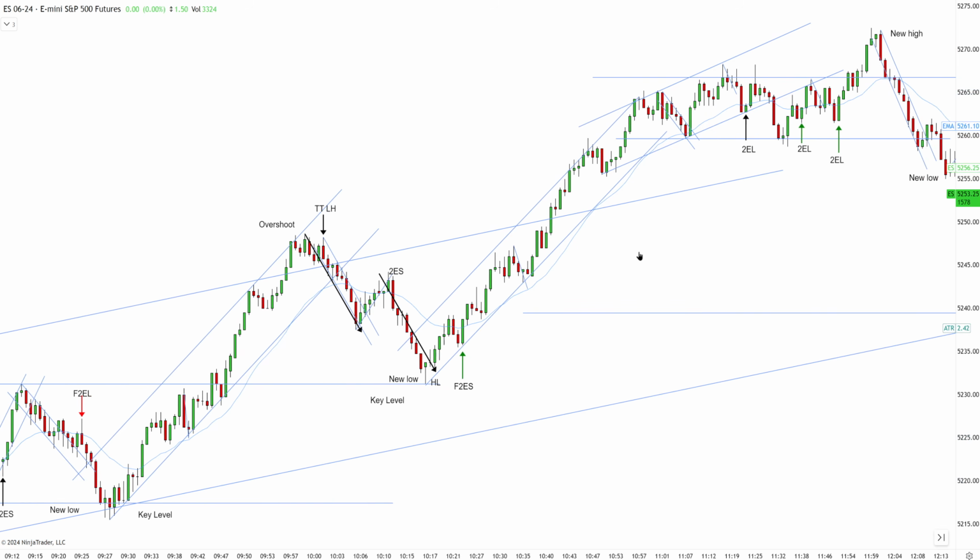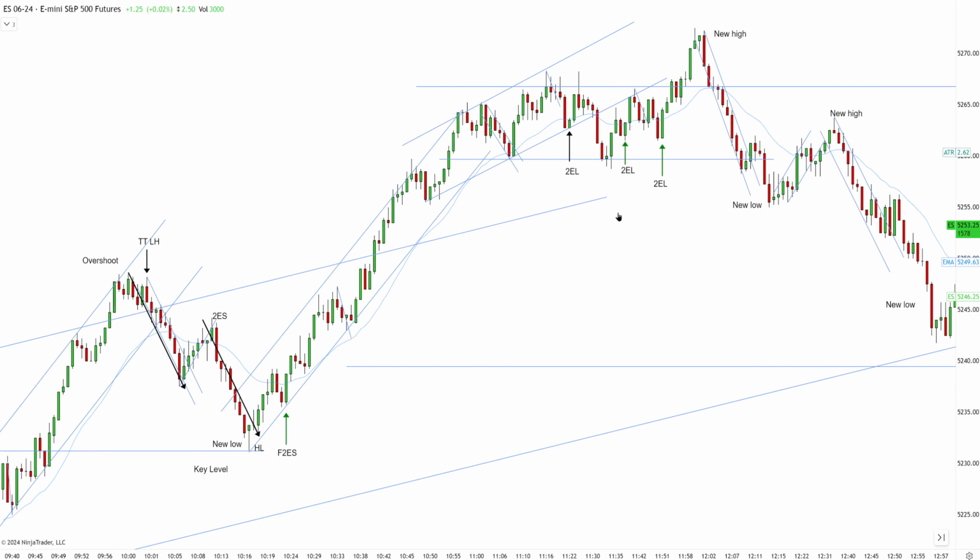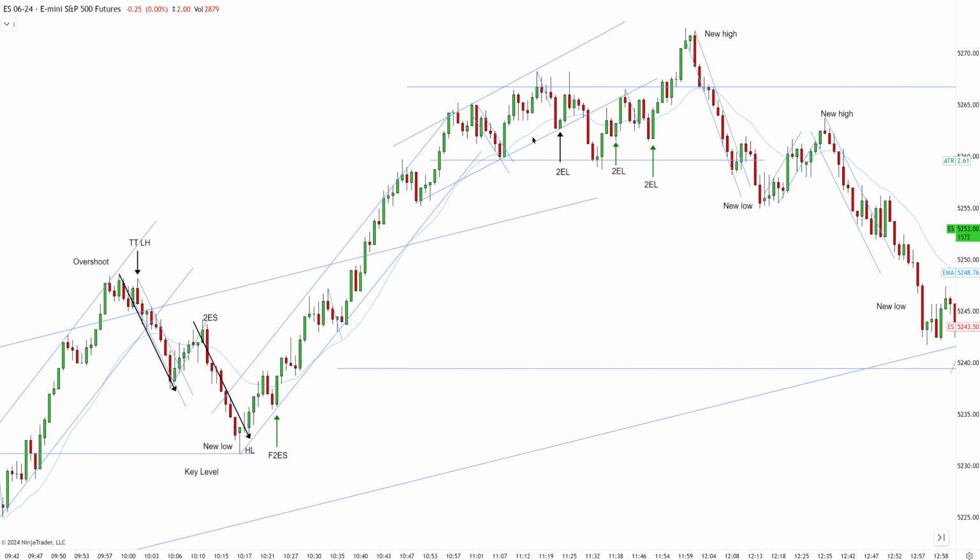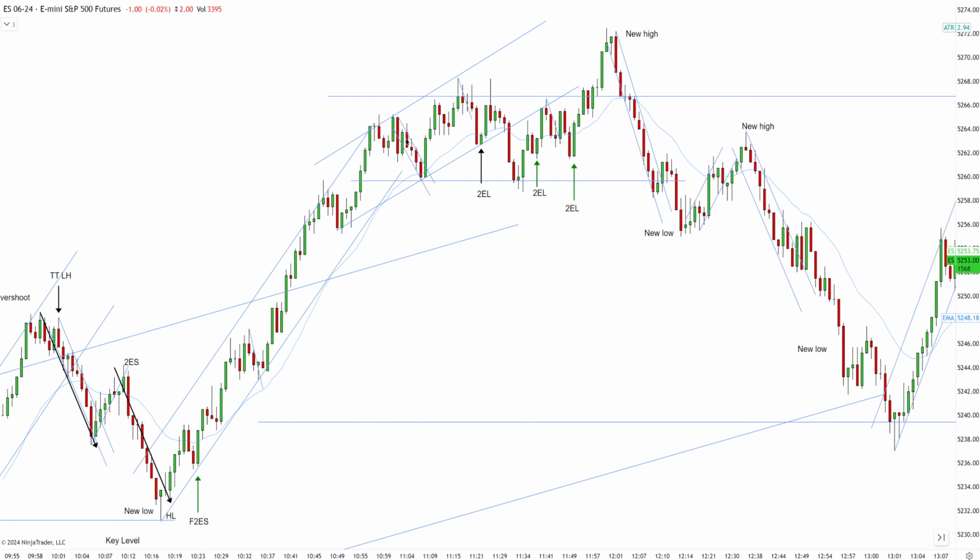No second entry long on the way up. We talked about this scenario. We have stronger uptrend develop. Spike in a channel has a break. Retested new extreme. Couple second entry longs on the way up. And after this spike in a channel played out with the break new high, you can definitely expect stronger pullback because there needs to be equilibrium in the market.